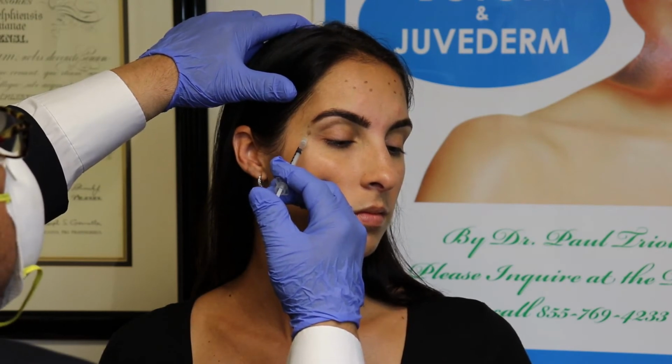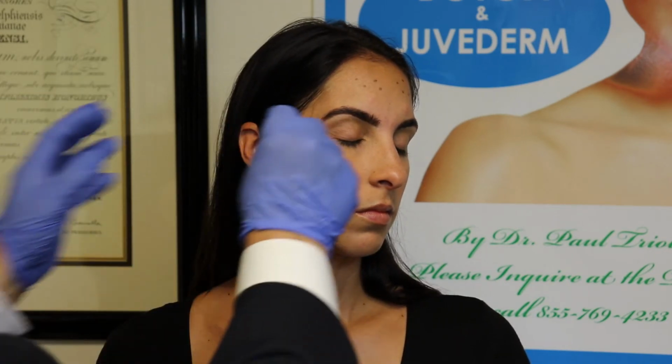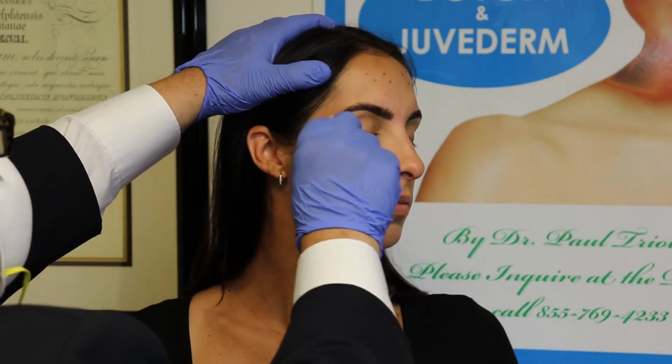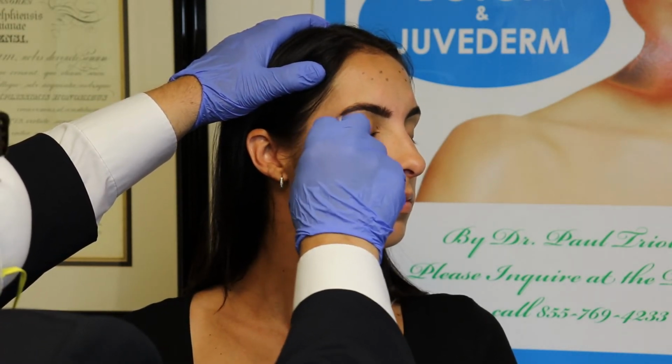Also of note, I do not direct we inject into the mark because it can tattoo the skin. So we don't want that to occur. And it's important to mark. It isolates the belly of the muscle in the contracted state.